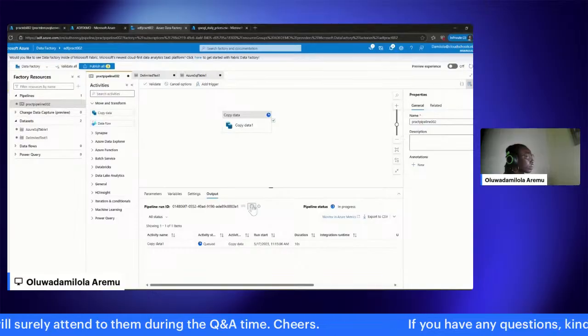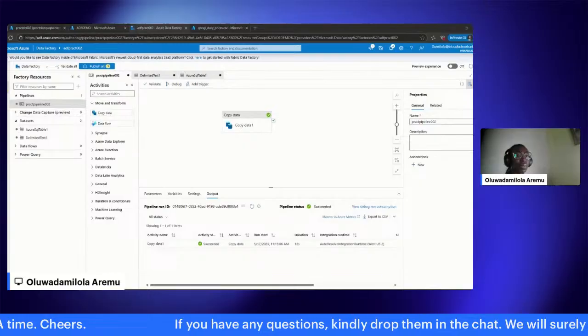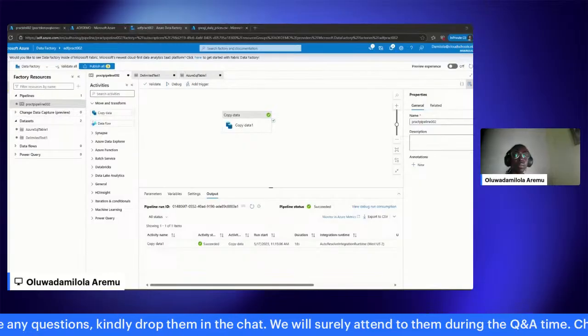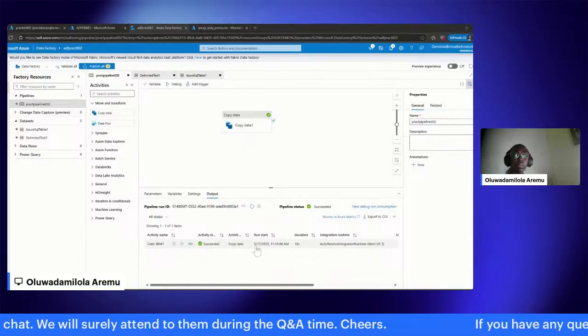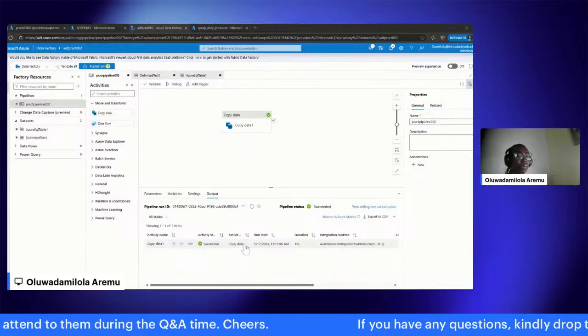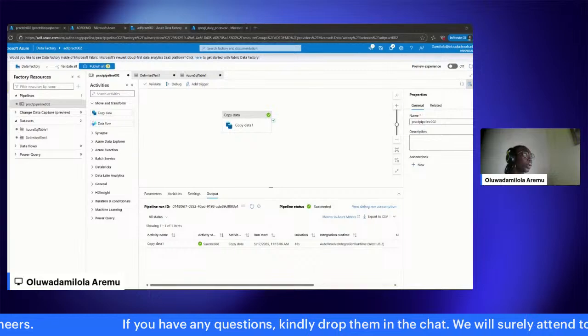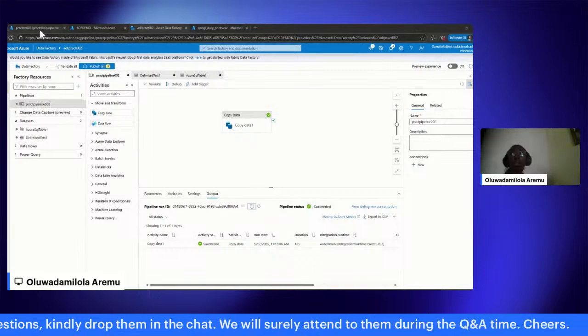Just refresh. Okay, so it succeeded, which is good, but we need to be sure that our file move actually succeeded. So we need to go back to check that.